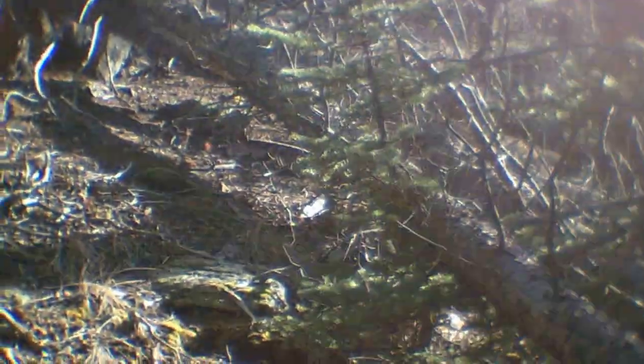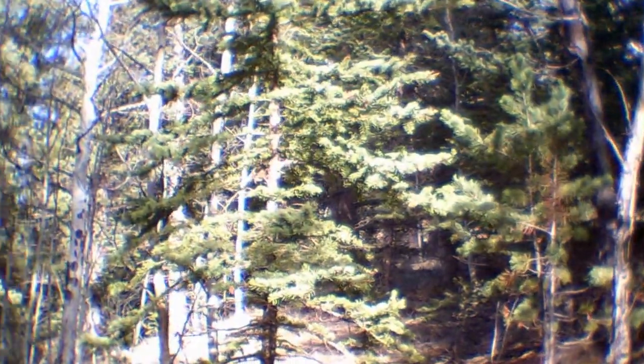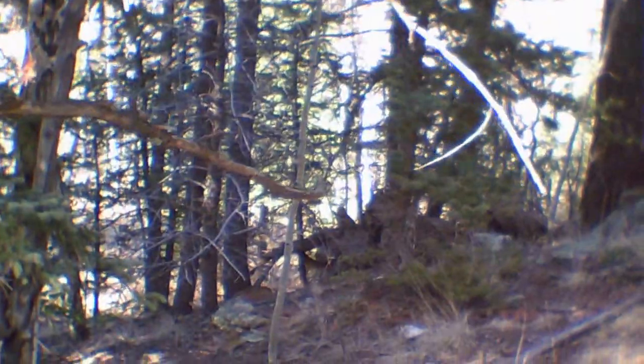Xavier, you brought your camera, right? Yeah. Okay, once you get down there, get to where I'm at. I'm right above you. I am not even kidding you. It is right over there. It was to the right where you went by, but it's up more. Yeah, well, something has been here.